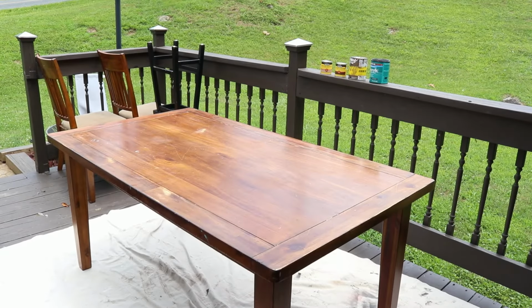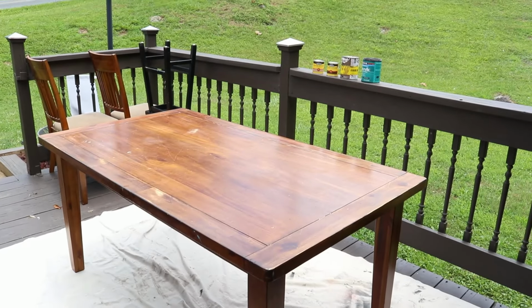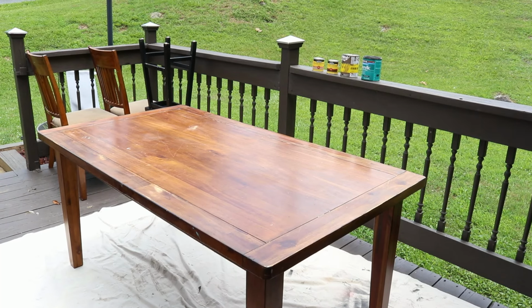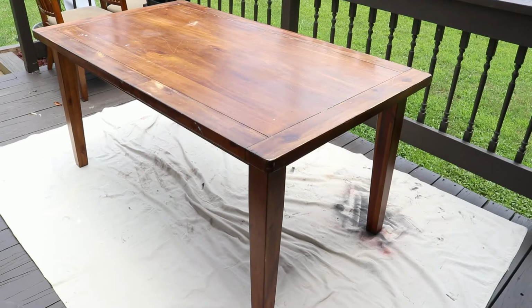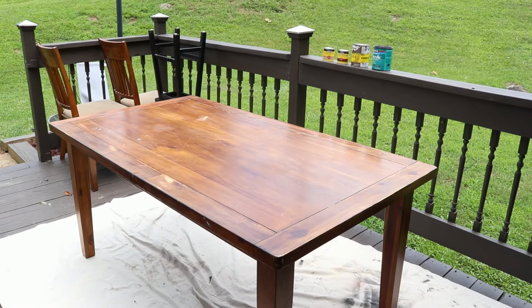Okay, so I brought the table outside. I have it on this drop cloth so I don't ruin my porch. Also have all of my stains over here. I'll show you those in just a second. I'm going to sand the top of this. It does have a veneer top, but I'm going to try to sand it anyway. And then I'm going to paint the legs and the chairs white. So I'll show you the colors that I'm going to use for these.